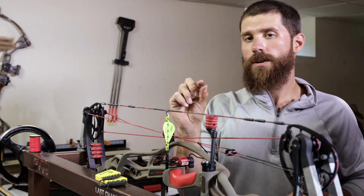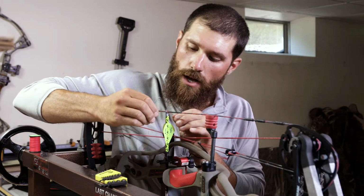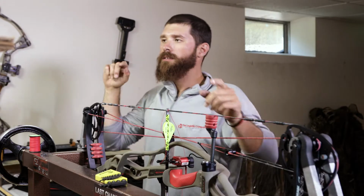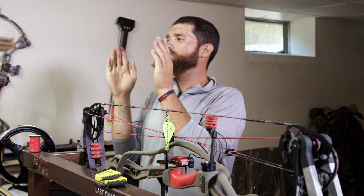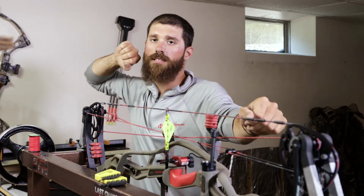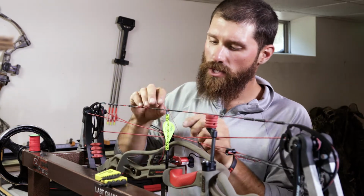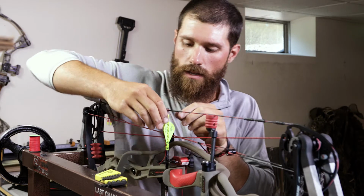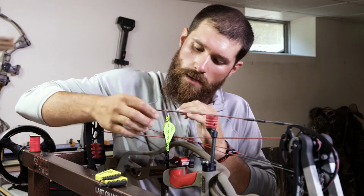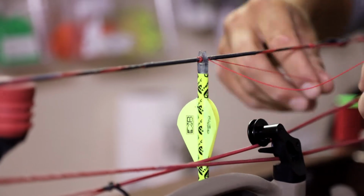With the top nocking point, you're going to want to leave maybe a 32nd of an inch, just a slight bit of wiggle room, because when you pull back, the nocking points and D-loop will start pushing together because of the tension. Especially with shooting a 70-pound bow, there's a lot of tension on that D-loop, so everything's going to start moving closer together. That's where you get something called nock pinch. I like to leave a little bit of space for that nock pinch to really set into the serving. So there's my top, you can see there's just a slight amount of space. And we'll do the bottom.